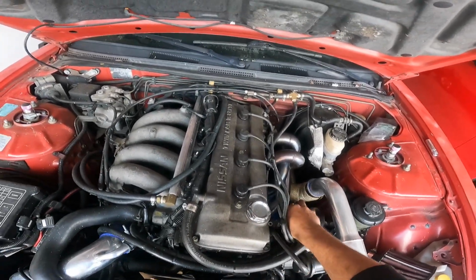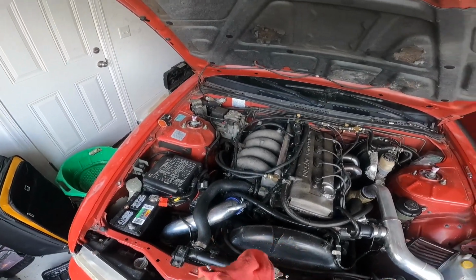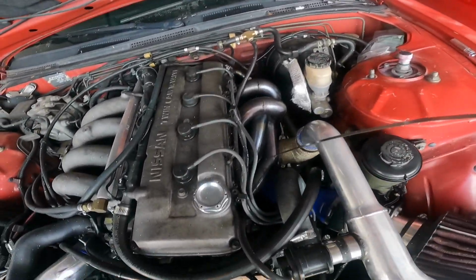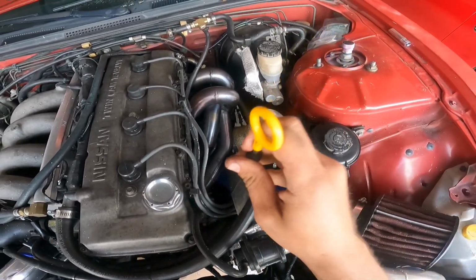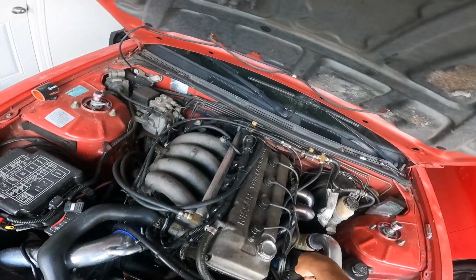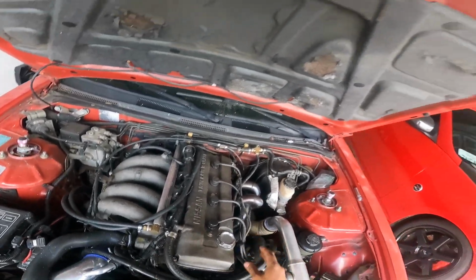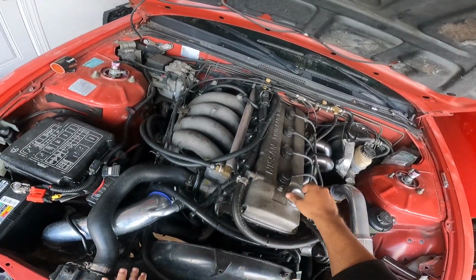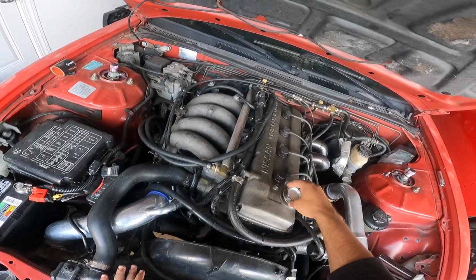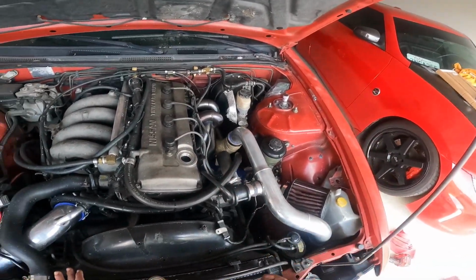Time to check the oil. And yep, no oil because I drained it. I just wanted to see where it was at because the car was on jacks, only on the front end, so I know that there's still a little bit of oil trapped in there. So you're supposed to put 4 quarts in here. It doesn't have a bigger oil pan, but it does have a turbo. So we're just gonna add 3 quarts and just keep checking.